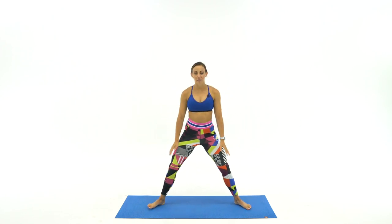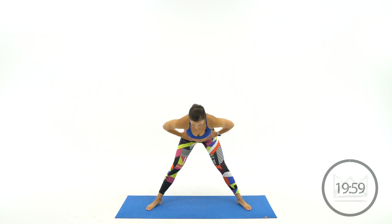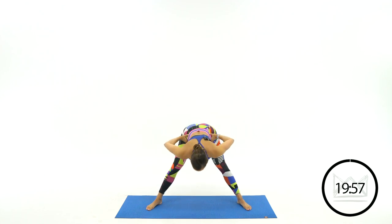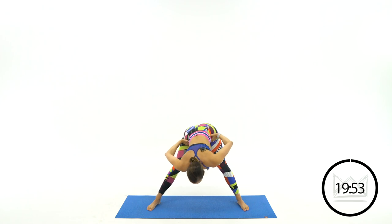Let's start nice and wide with your toes pointed out to 45 degrees. We're going to work on mobility and flexibility today. Hands on your hips — the first thing we're going to do is shoot your hips backwards. Let's hinge back, here we go. And if you hear thunder, it is storming right now in Charlotte, so if you hear it throughout the workout, we're stretching in a thunderstorm today.